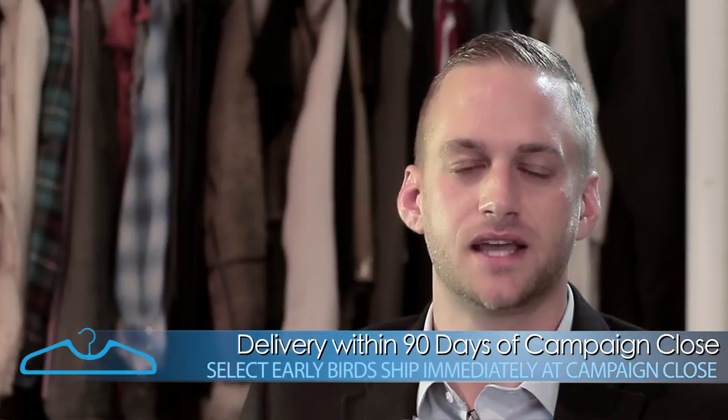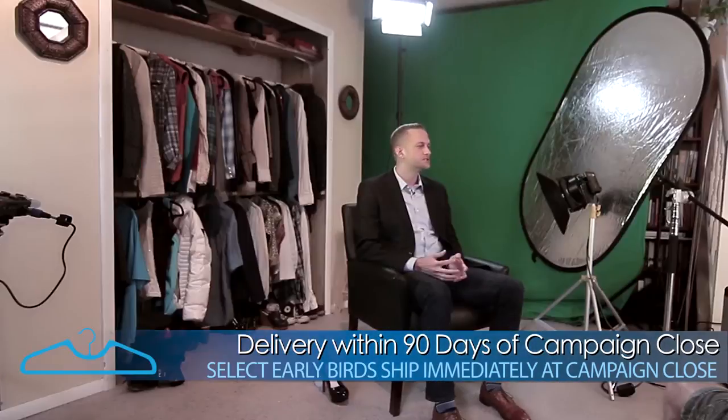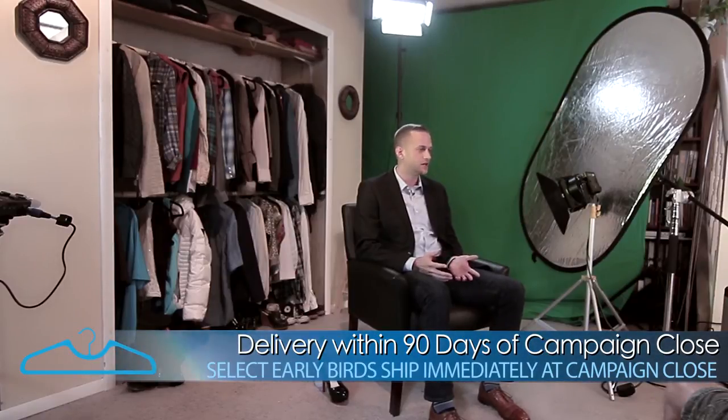We've already made a mold and manufactured some samples, but we need your help to make this scalable to an affordable level. Please support our campaign by contributing as a backer or even just sharing. We envision Higher Hangers becoming the new standard — so that eventually, when you think of a clothes hanger, you don't think of the traditional triangular design, you think of Higher Hangers. Please support our campaign, share our story with friends and family, and make this your year to get organized.